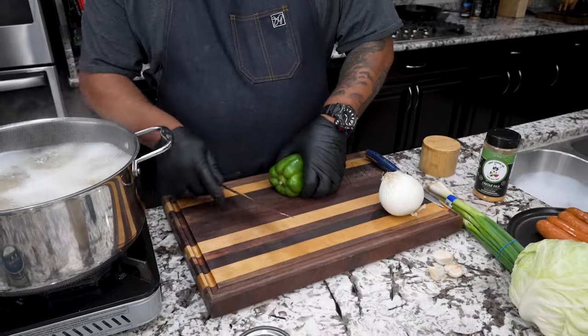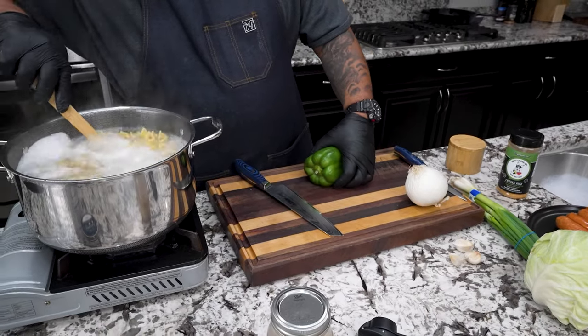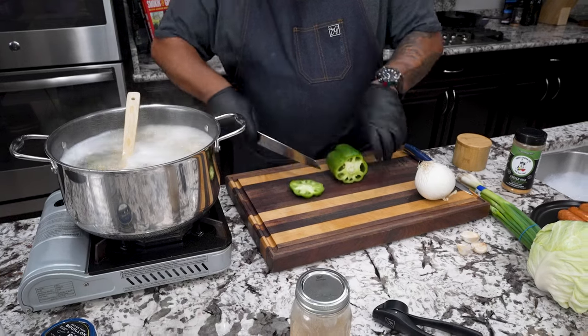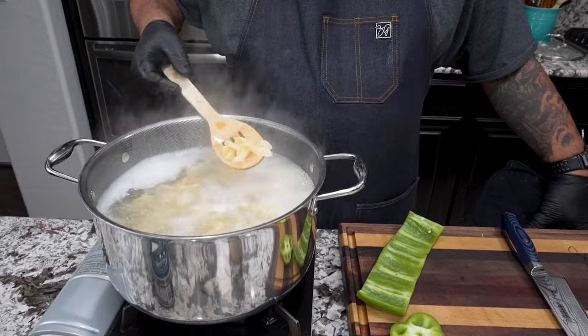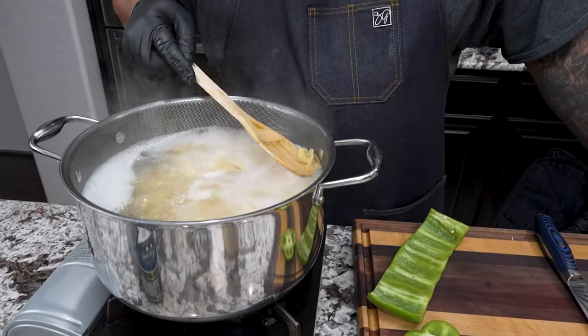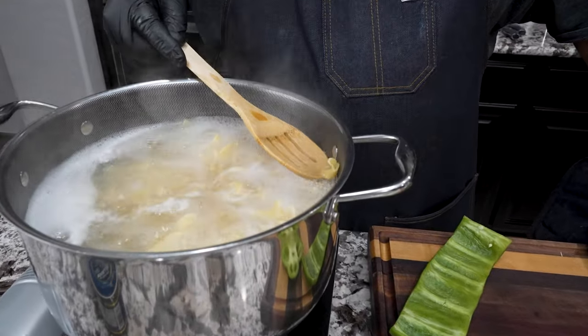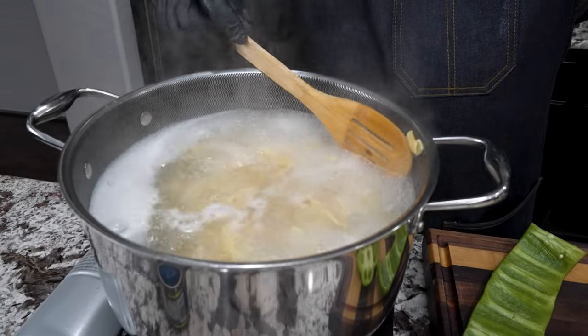Okay, so listen, while I'm checking my noodles, I'm still stirring. We getting there, right? I'm gonna go ahead and prep my veggies. Okay, so pay attention. Look at that right there. That's what I want. And I know some of y'all thinking like, man, maybe I need to throw it up against the refrigerator or something like that. Nah, you ain't gotta do that. You just take it and hold this up against the side and let me try to get one. Remember, these are the twisty kind. You know what I mean?